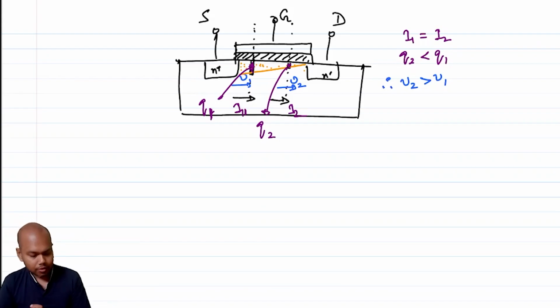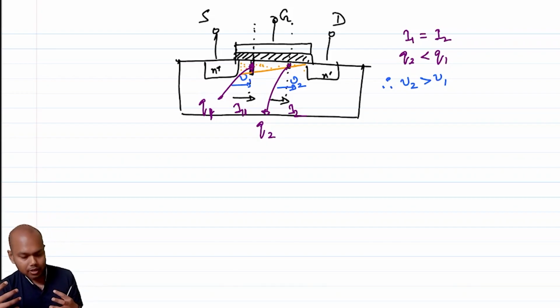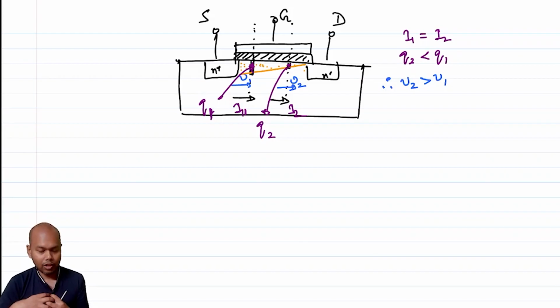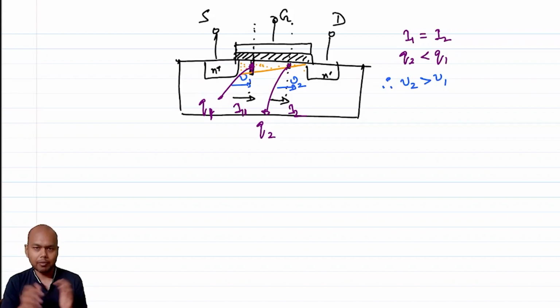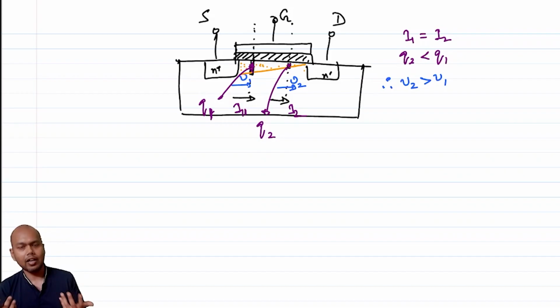So from this intuition, what can we conclude? We can conclude that as the channel becomes smaller and smaller, the velocity of the electrons becomes larger and larger. Now as it turns out, in a particular piece of silicon or in any particular material, there is a maximum velocity the electrons or the carriers can reach. What happens if, before the pinch off happens, the electrons reach that velocity? Then pinch off will obviously not happen, because the electrons cannot move any faster, right?